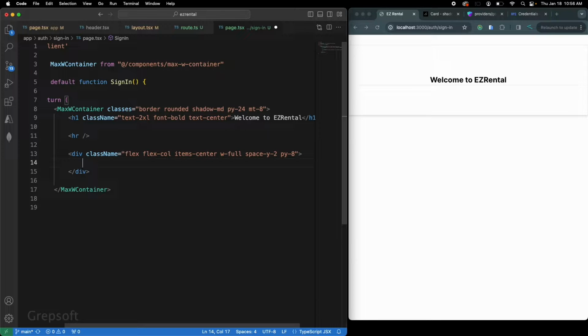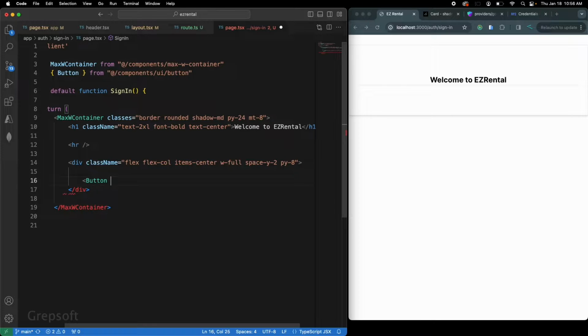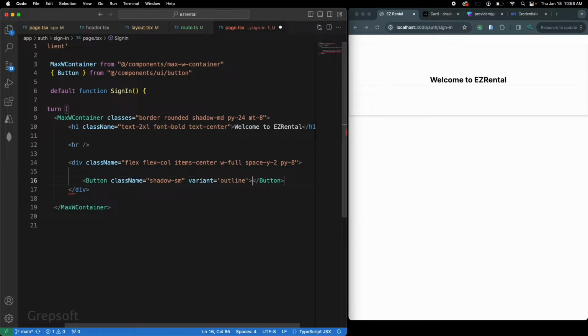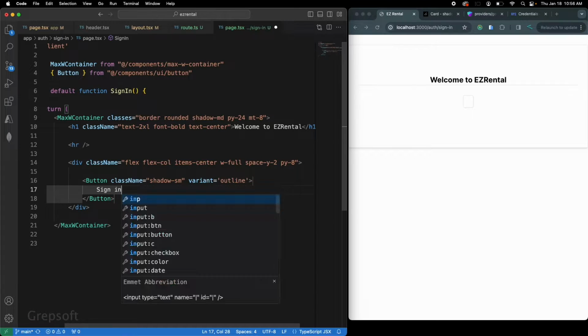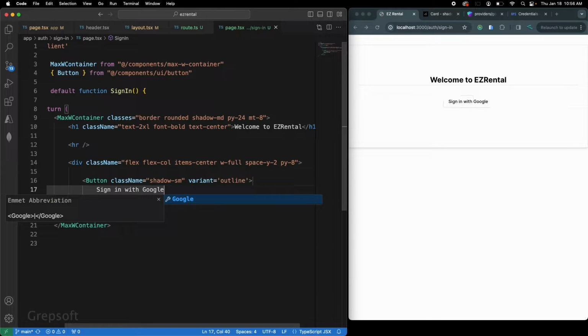Okay, and then what I want to create here is a button from components, and we're just going to give it a className of shadow-sm, just subtle, and a variant of outline. Okay, and then there you go, that's your button. So what we want to put inside the button is basically sign in with Google.